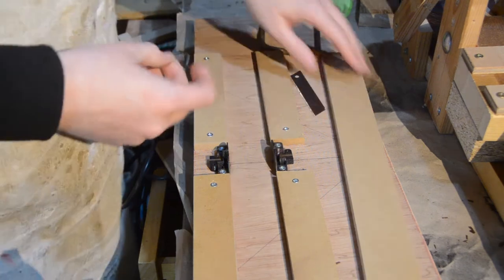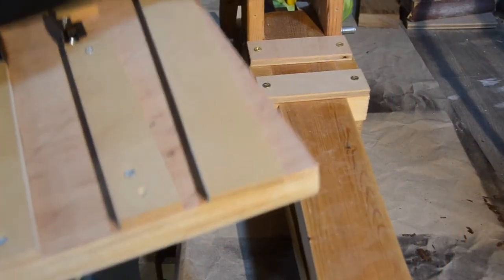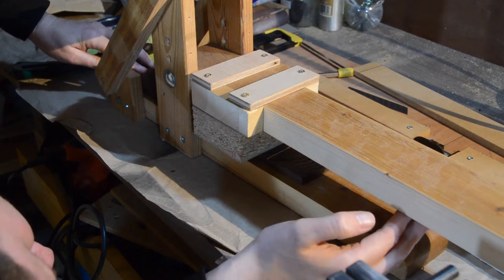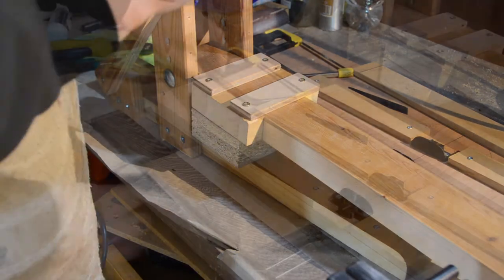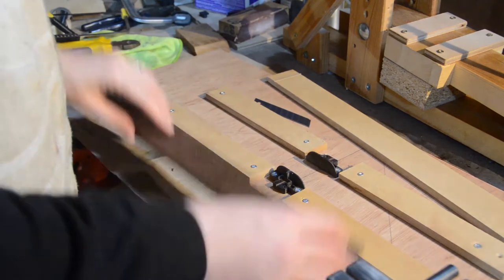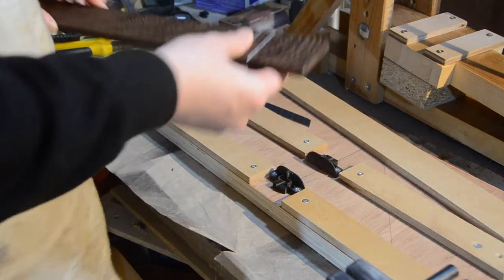Perfect. Switching jigs. The depth is good, but I want to make sure I cut right to the bottom of these slots. Can I get this in here for another one? Probably not without dressing that first.